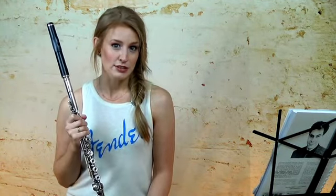So what is pitch bending? Pitch bending is basically altering a pitch without actually changing fingerings. You would do this by either rolling the flute in or out, depending on which way you want to bend the note. There are a few things to think about whenever you're working on pitch bending. The first thing is that this is a technique that will work with just about any note. If you get into the really high registers it gets a little iffy, but for the most part it works on any note in any register.